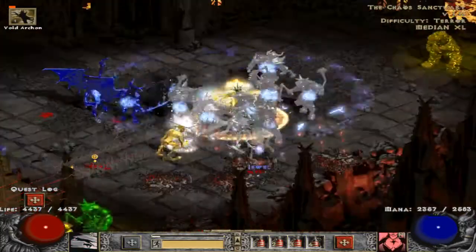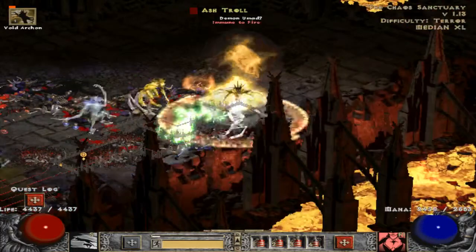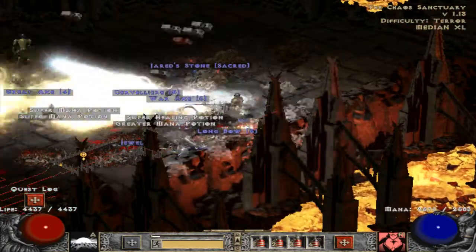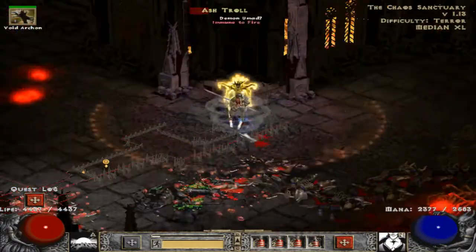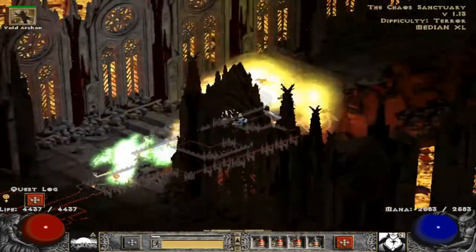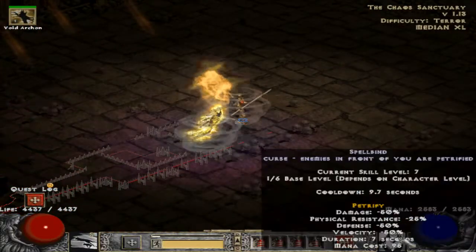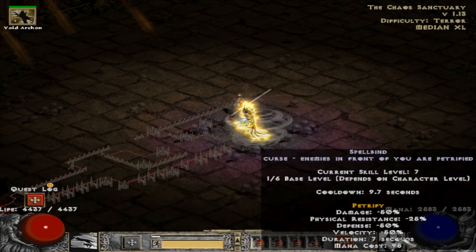And Spellbind is just awesome. I've shown this off briefly in the Bouncezon playthrough, but I'll be doing it more here because I feel it's more important than with the Bouncezon, because that build had tons of elemental damage through Dragon Lore. Anyway, what this does is, you can see, it lowers enemy physical resistance, defense, velocity, and damage.